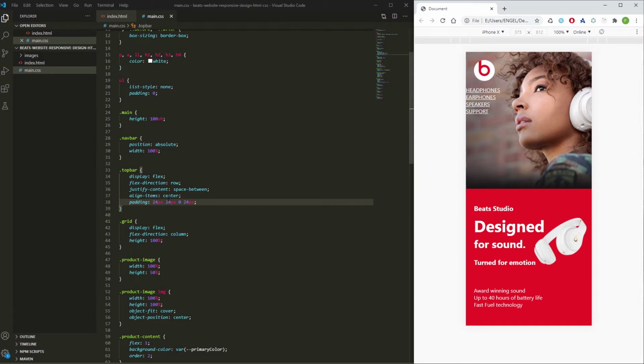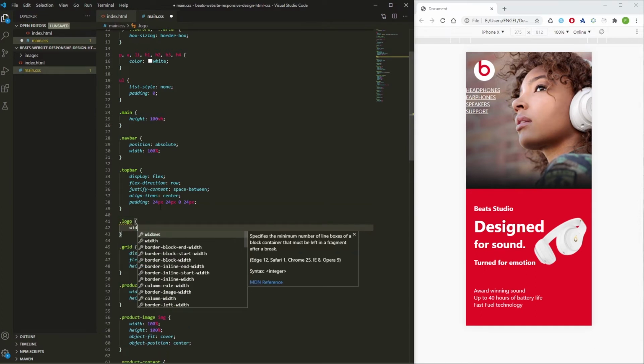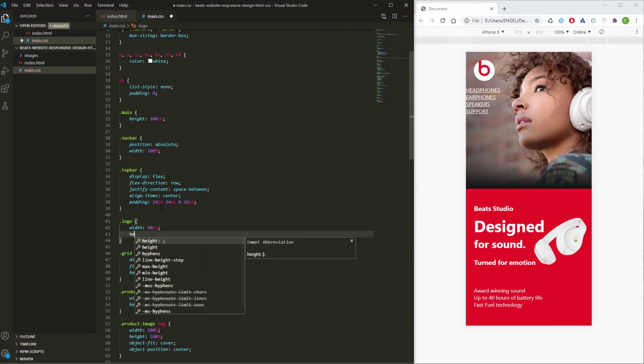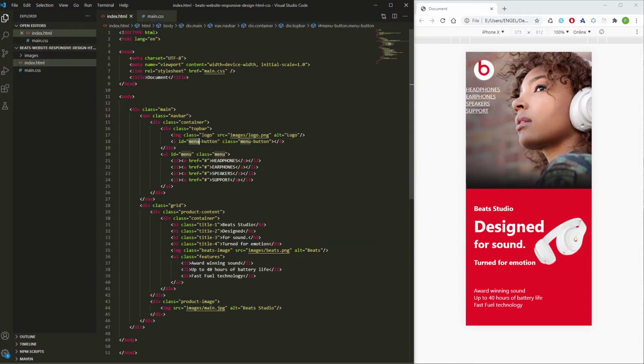So yeah, let's work first on our logo. Let's just add the class over here and make the width 60 pixels, and the height is going to be the same thing. Okay, and let's work on our menu button.